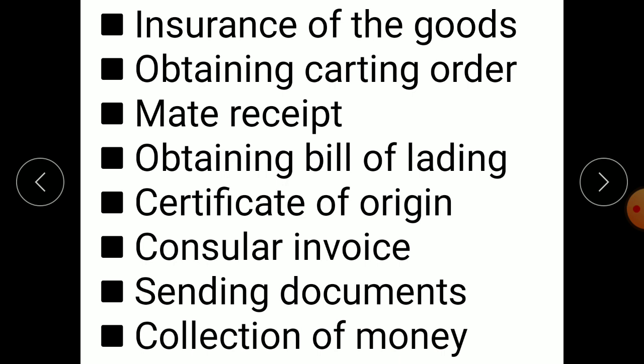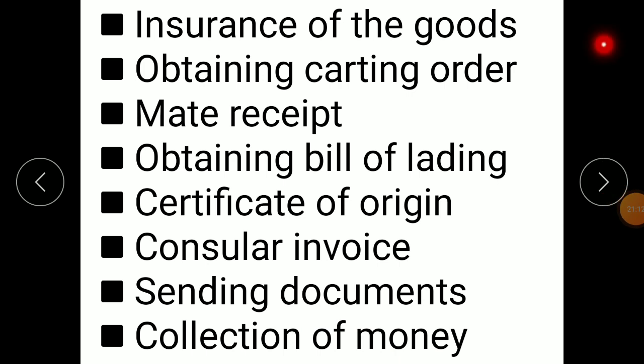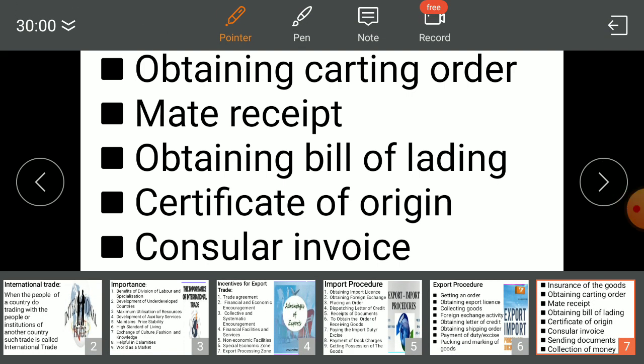In documents against acceptance, the bank of the exporter presents the bill of exchange to the importer. The bank releases the documents of the goods once the bill of exchange is accepted by the importer. But if it is documents against payment, the bank gives the documents only after the full payment of the bill of exchange is made. The bank collects the money as per the maturity date of the bill of exchange in documents against acceptance, whereas in documents against payment, the amount is sent to the exporter.